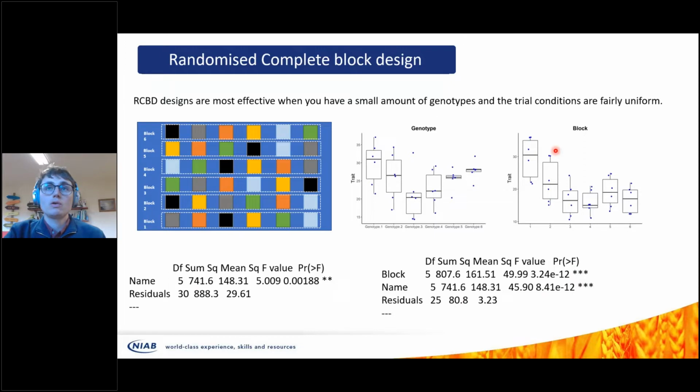If we include block in the analysis, we have a 2-way ANOVA here, and we can see that we've really reduced the leftover error in the data by taking into account the block effect, which is very significant. Our precision on the genotype estimate has also increased, and we've got a more significant value. Therefore, having the blocks taken into account in the analysis gives us better precision in estimating the genotype effect, and that's why the randomized complete block design is effective.